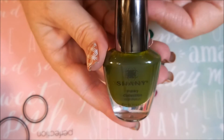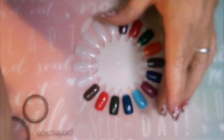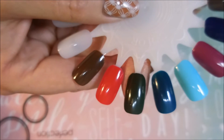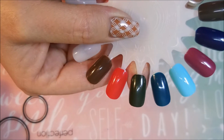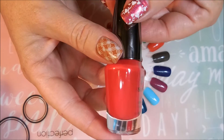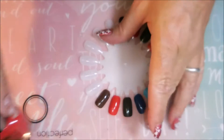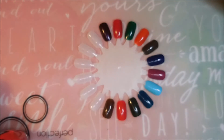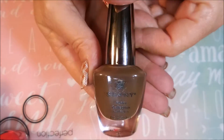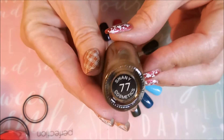I really like that color. And then we've got a funky green, and y'all know how I feel about funky greens — I love them. This is number 147. I don't know what draws me to these crazy green colors, but something does. And then another kind of pinkish red color, and this one's number 18. Very terrible at describing these colors. And this one's like a chocolatey brown, and it's number 77.